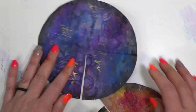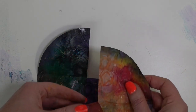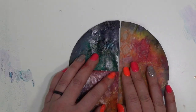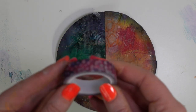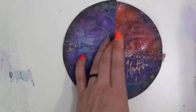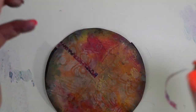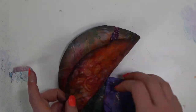Now that we have our circles cut, we've got to figure out which side we want on the outside and which side on the inside. Once we have it figured out, we're going to fold down each side of the little circle so we have like teeny little baby carriages — there they are with the flaps on the bottom. Now we're going to line them up, stick them right together to make one full circle. I'm going to use some Dina Wakley mixed media tape — the colors kind of match. We'll tape the two circle pieces together. Then I like to rip the tape into little pieces and stick it all over the pages randomly to bring it all together, making it one cohesive piece.